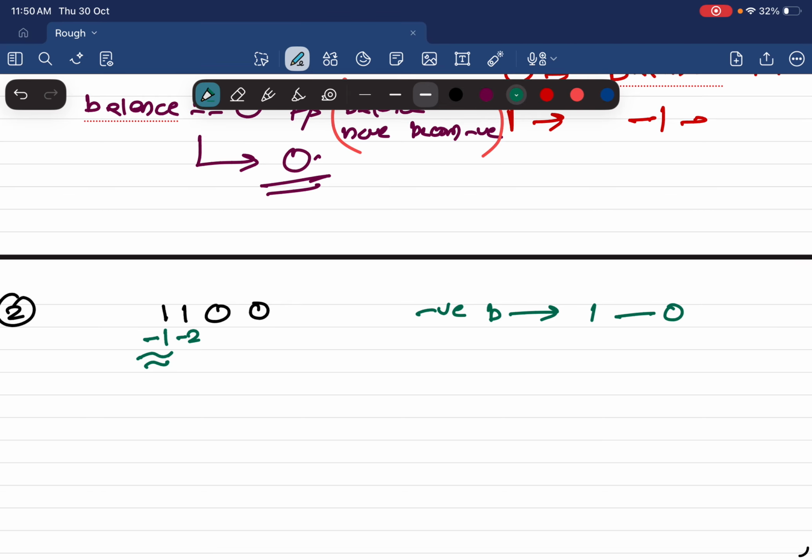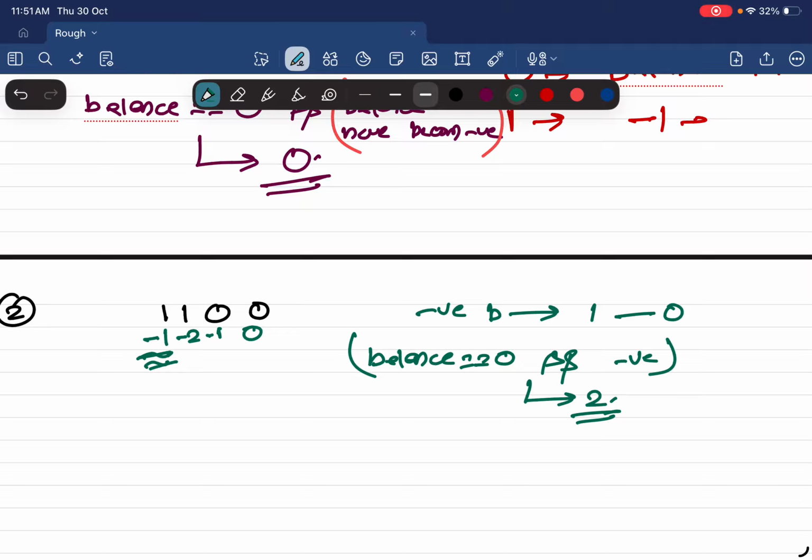Then minus 2, then it will become 1, then minus 1, then it will become 0. You will see your balance is 0, but you hit negative, and I hit negative anywhere. So can I say that for this answer, 2 is the only possibility? Because first the ones are there, then the zeros are there. So we have to delete all the zeros and all the ones. My string will become empty and my balance will be 2. Right? So this is one test case.